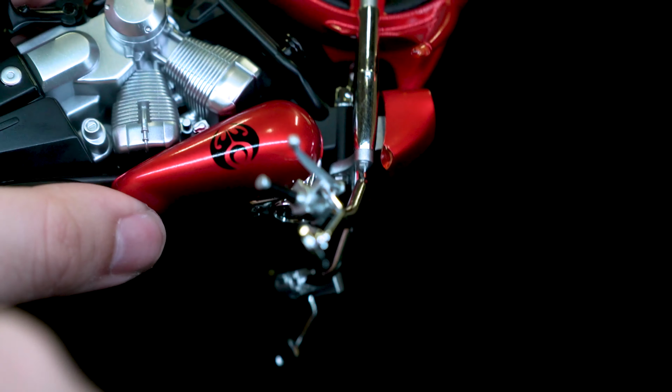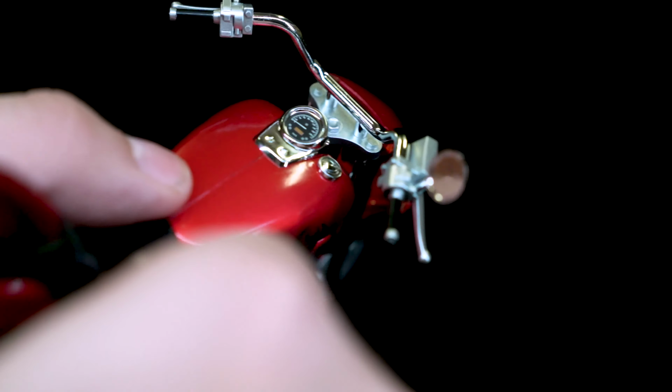kind of makes it look actually mirrory. And just like actual chrome, these are finger magnets. So I probably really shouldn't be handling this by touching these a lot. And of course, do be careful. Especially these mirror areas, they feel a little bit fragile. Be very careful of that. I'm gonna guess if you drop this, as soon as it hits, it will snap. So be careful of that.